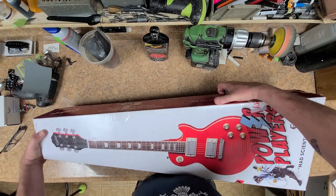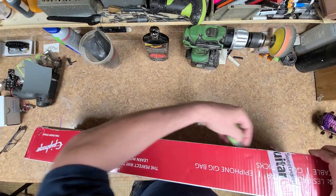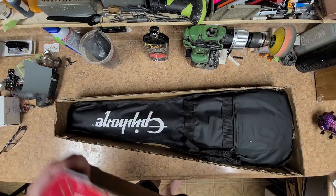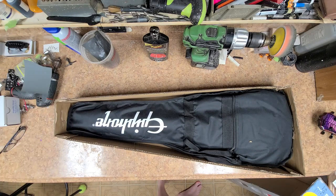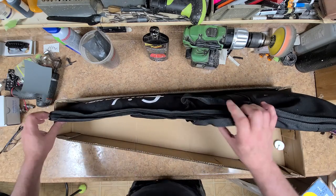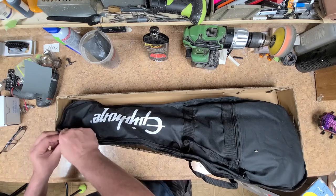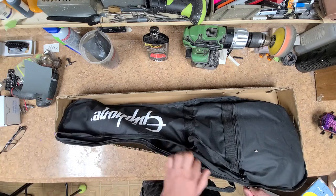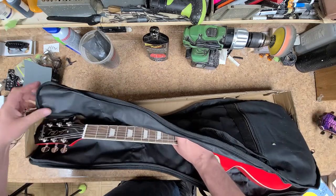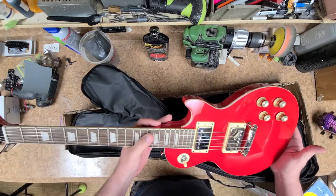Well, obviously you can see on the box what it is, but got some tape over here. So this was bought used. It does come with a little bit of some candy, box candy. So what we have here is a nice little Epiphone guitar in pretty damn good shape.